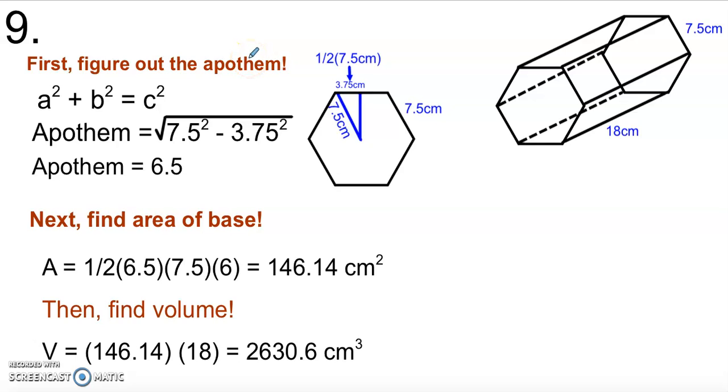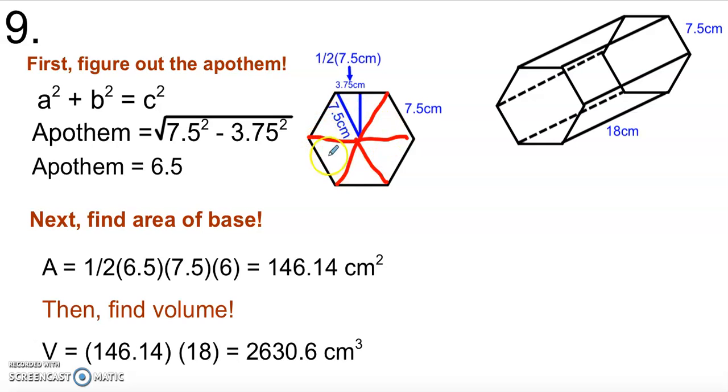This is just a quick instructional video on helping you figure out the volume of the solid on question number 9. So I've drawn the solid here. I know that a side length of the base of my solid here is 7.5 centimeters, which I've indicated right here, okay? And with hexagons, because there's 6 sides in a hexagon, when I draw radii here, I make 6 equilateral triangles, okay?